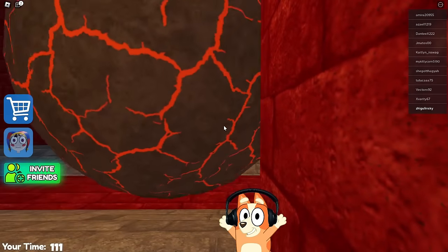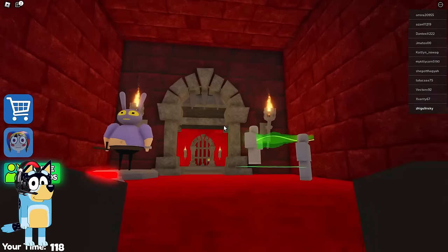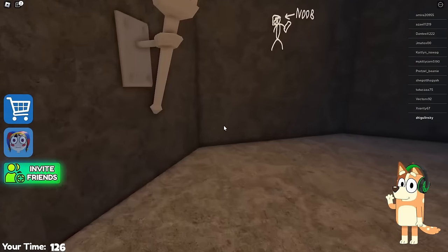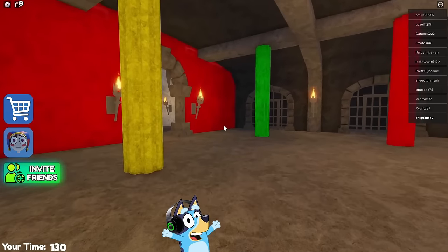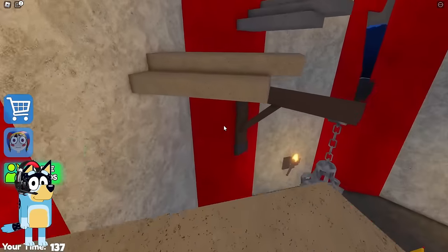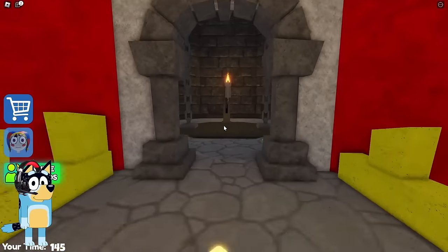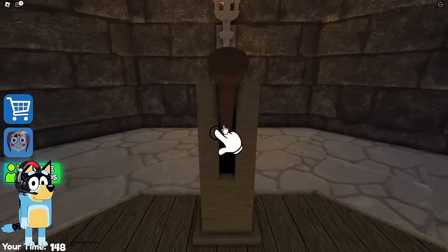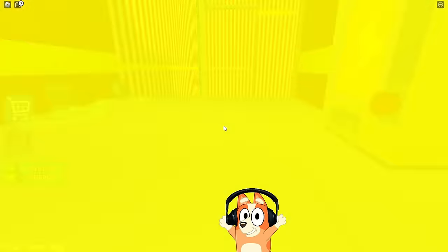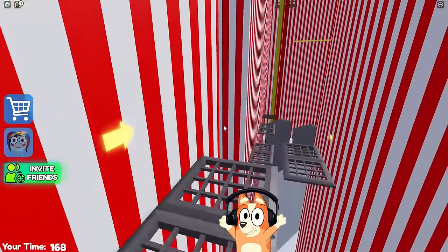First we need to climb the dilapidated steps to the top. I'm really tired of this task — it is always the same, and map developers do not change it at all. I would really like to see it changed a little. And here comes the energy drink vending machine. I really love this obby with energy drinks because everything happens so fast here — this is very cool. I wish the entire mode could be completed at that speed. Wait, is this Pomni? She's stuck between these two walls and looking down on us — it looks very creepy. Now we have a race with energy drinks ahead of us — this is also one of the easiest tasks in this mode. We have never managed to lose on it.